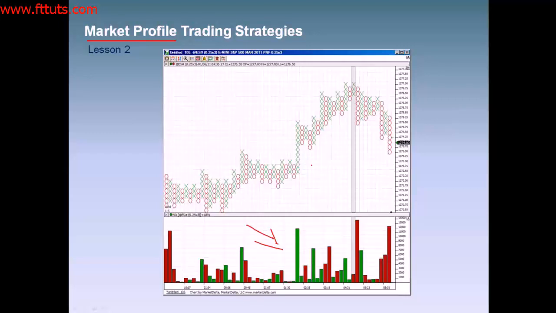Point and figure charts are very powerful. If you understand them and you know how to use them, they can be incredibly helpful. So I don't want you to discount any of these tools. I want you to be aware that they're out there, but more importantly, I am going to show you how the profile is different from some of these tools and how it adds to them and gives us an additional perspective or more information that we cannot extract from these types of charts.